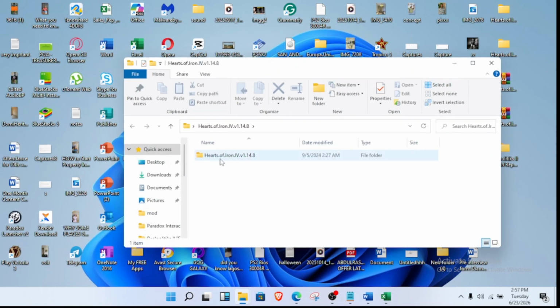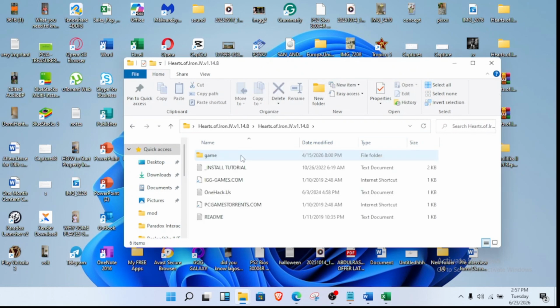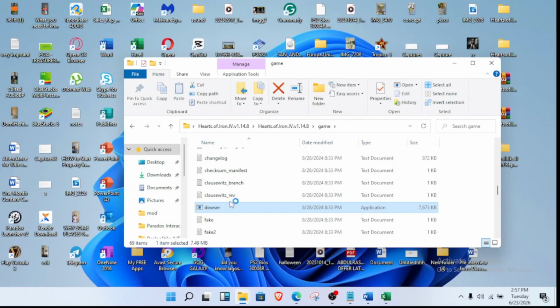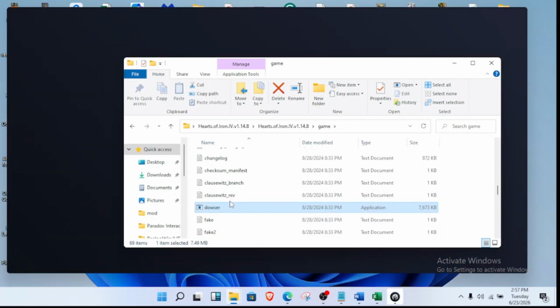The next step, after getting this version, is to open the file location for Hearts of Iron. If it's showing as an exe folder, click on open file location, open the Hearts of Iron folder, go to your browser, and let's open it first.